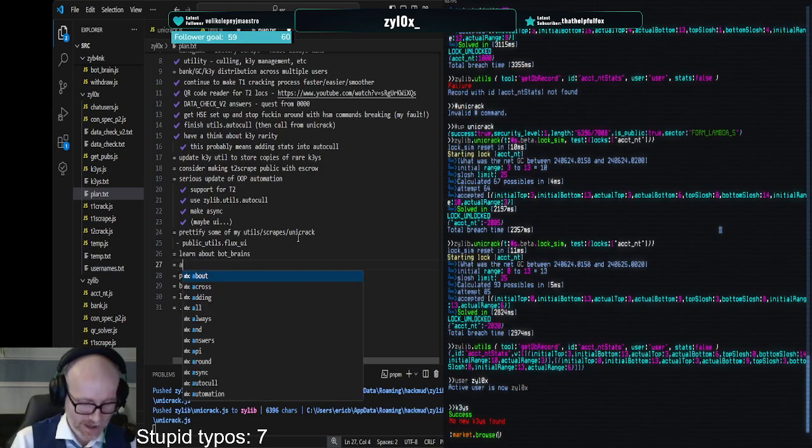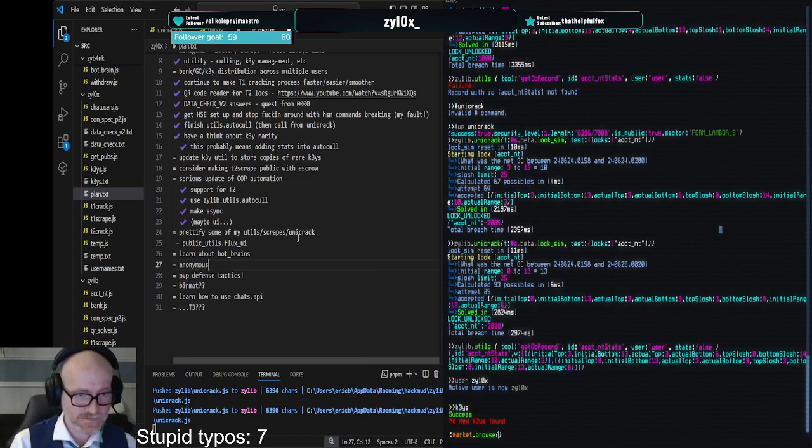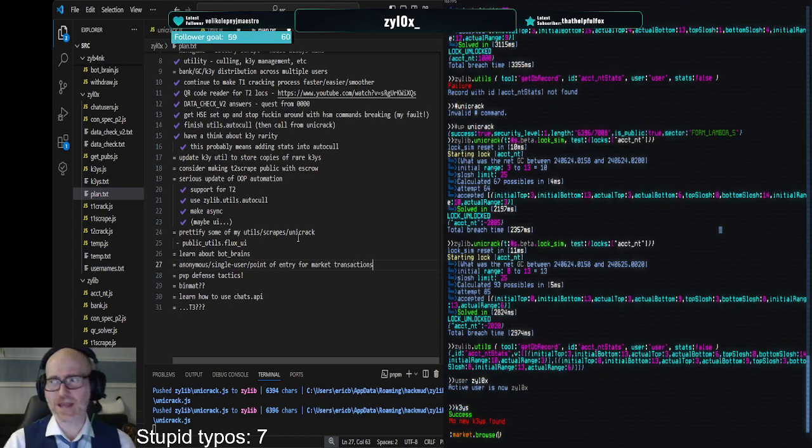Oh, right. Anonymous or single user point of entry for market transactions, so that I don't want to have my bot users and stuff making purchases.